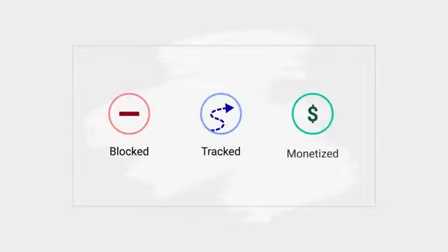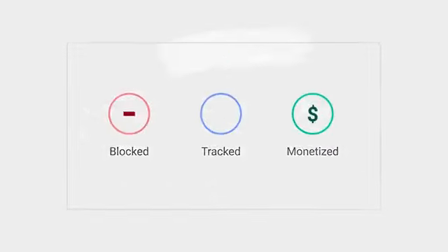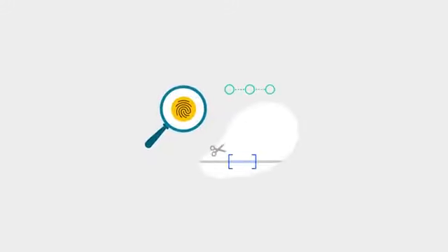Note that Content ID claims don't result in copyright strikes, but they can result in your video being blocked, tracked, or monetized by the copyright owner. Let's walk through where you can see your videos affected by Content ID claims and the steps you can take if you want to remove the claimed content or dispute the claim.